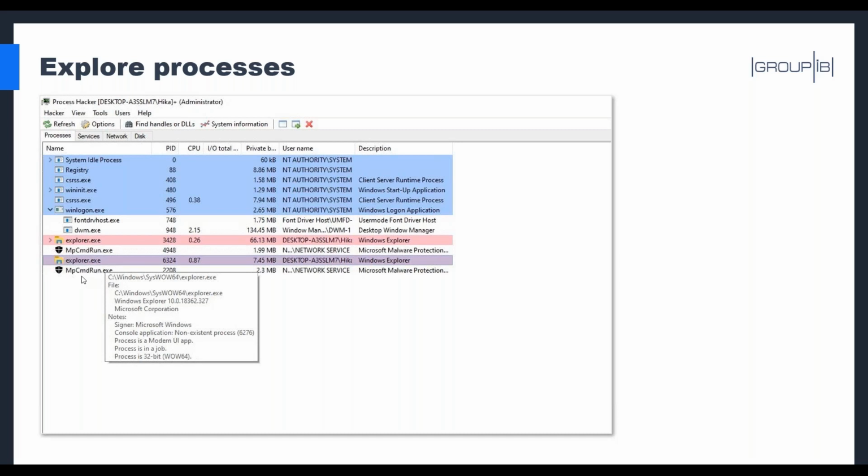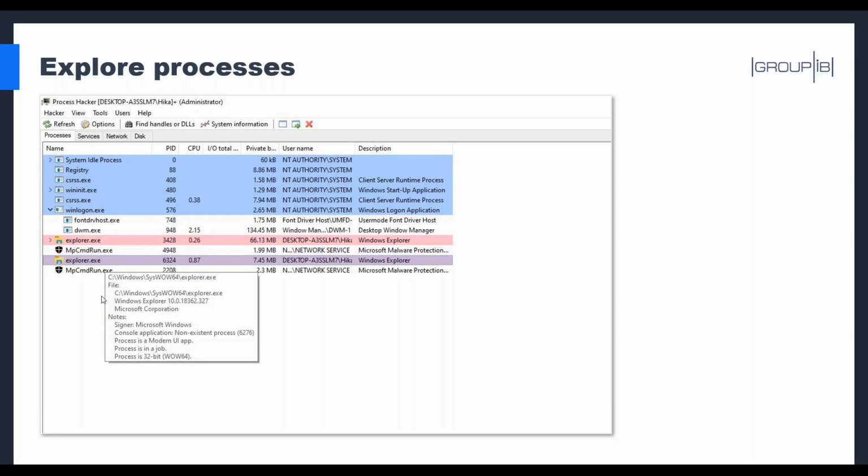If we compare these instances, we'll notice that the first Explorer is running just from C Windows, but the second one is running from C Windows and this specific directory. It's kind of nice, especially because we don't have any child processes.